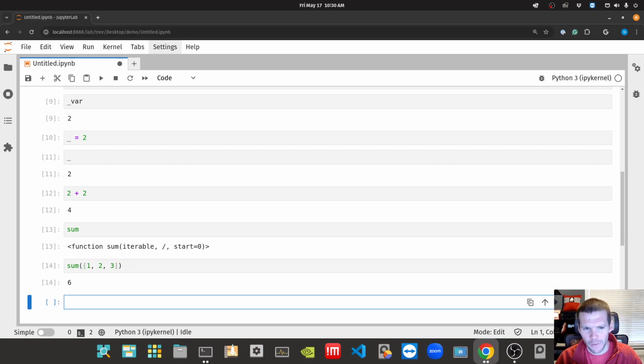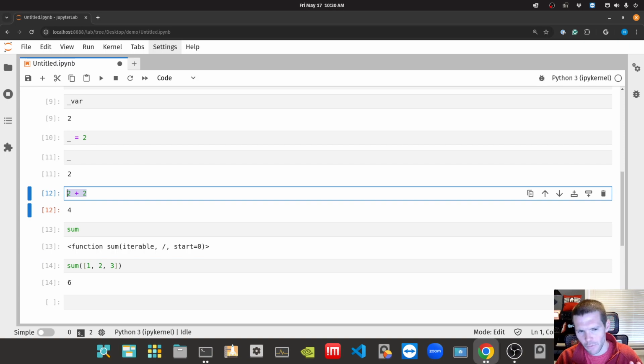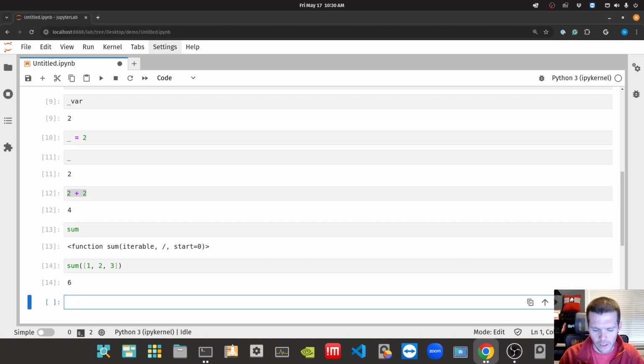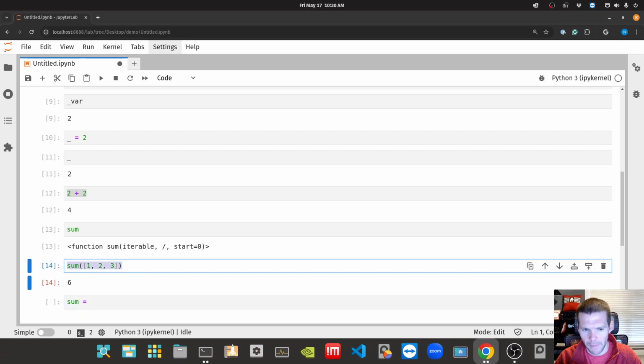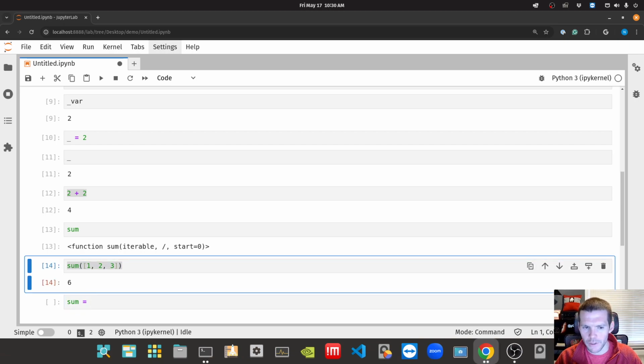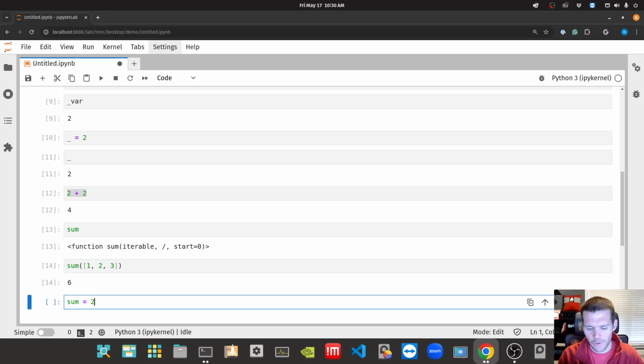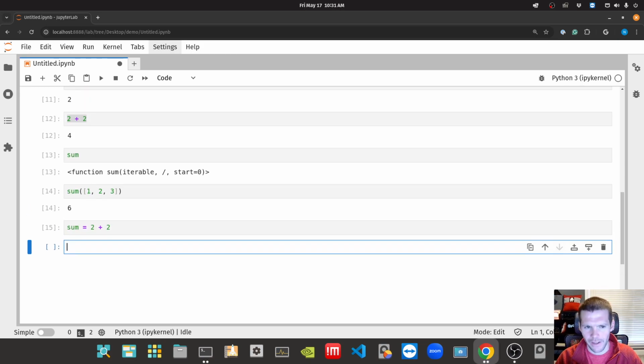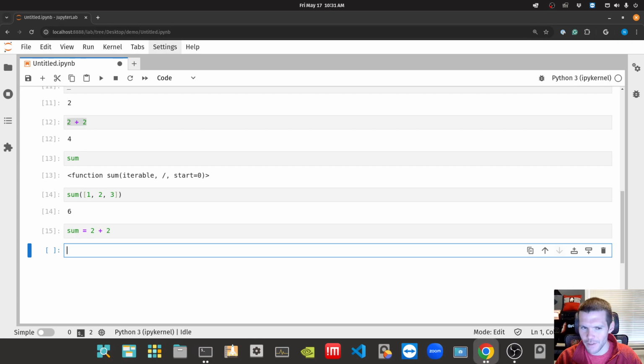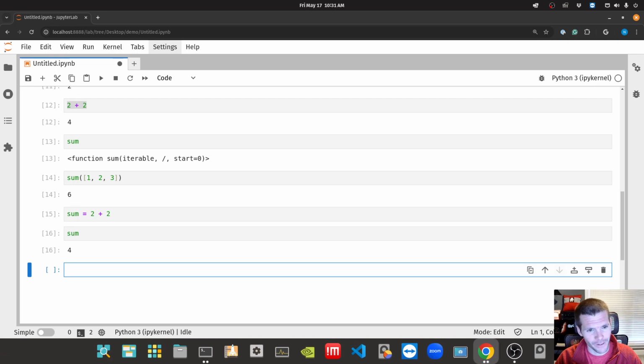All right. Well, remember, thinking back, I said we want a variable to store this sum, 2 plus 2. Well, what if we did that, even though sum is a reserved word? We clearly see right here that when I run sum and pass it this iterable, it returns the correct sum for the values in that iterable. Well, what if I were to reassign sum to 2 plus 2? Earlier when we ran sum, we saw it was a function. Now when I run sum, it's actually 4.